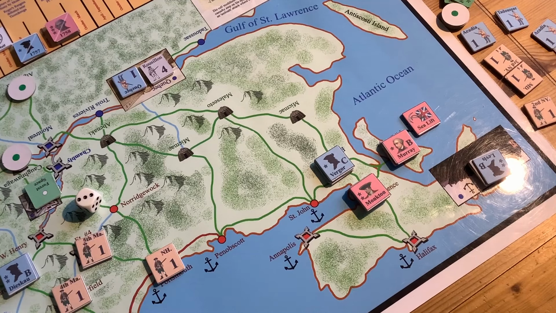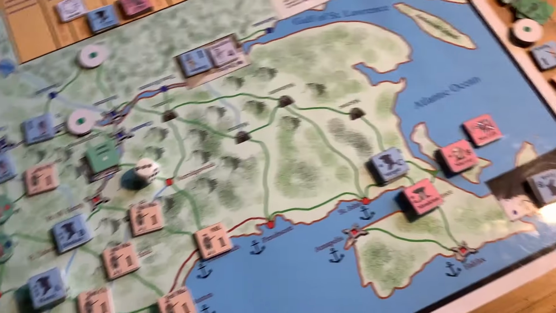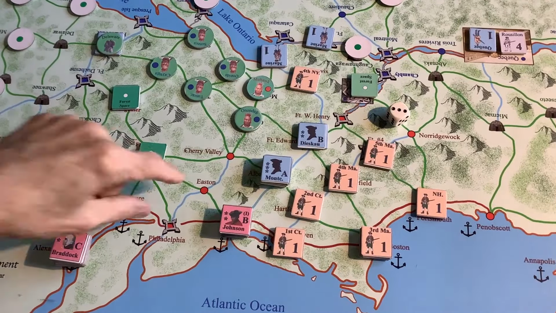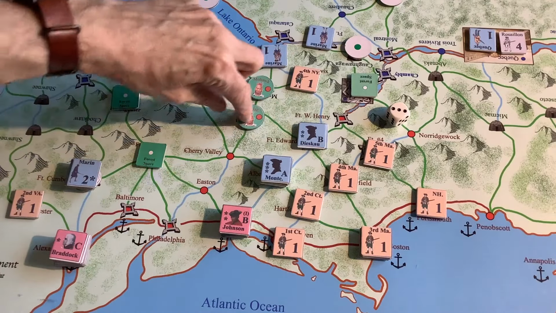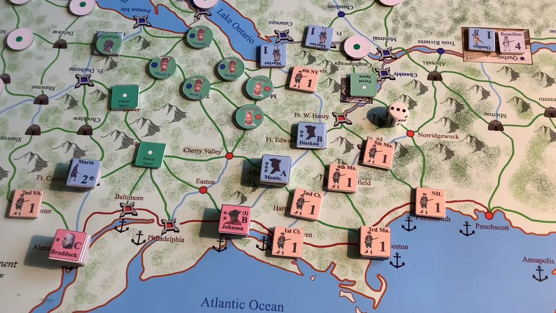Okay, with the victory at Fort Lawrence, Vergor retreated. We know what happens. The Mohawks, or the Iroquois, are quite impressed by that, and the Onondagas come over to the British. And that ends the French half of the turn. Now, can the British do anything to retrieve this disastrous game? Let's roll for their actions and see what they can do.